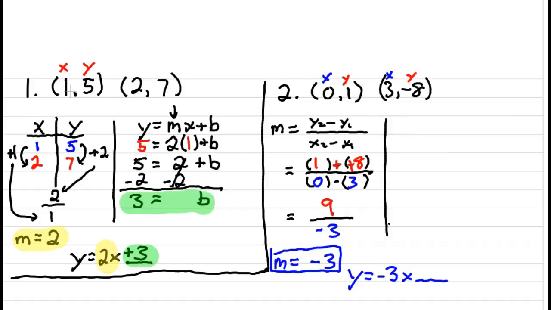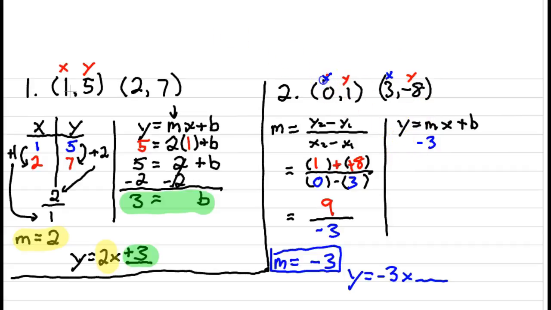And let's just do the same thing you have been doing. Now, it doesn't matter which points you use right here, but sometimes one's easier than the other. So your 2 choices are either use 3 and negative 8 for x and y, or 0 and 1. Which one do you think would be easier between these 2? Yeah, probably 0 and 1, because multiplying by 0 and adding 0 is probably easier than multiplying by negative 8 and multiplying by 3 and adding 3. So if you have smaller numbers, it might be a little easier if you go with those.